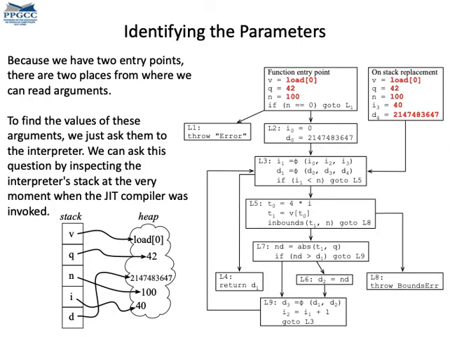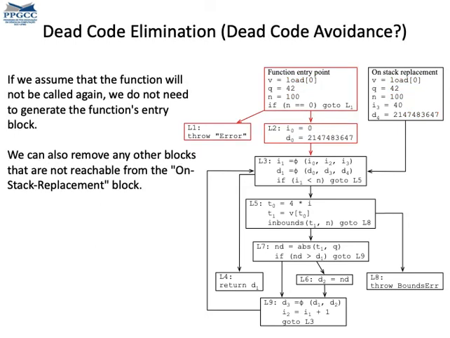If we want to do value specialization, we need to know the value of the arguments of the function. But that's easy. We can check the stack of the interpreter while we are generating code for the function. Then we can replace the symbolic names of the argument with their actual values. Another optimization that is immediate is to eliminate one of the entry points. Remember, we are speculating that this function will be called only once. Therefore, we don't need to produce its second entry point, because it will never be used. This observation lets us eliminate a lot of code from the CFG.